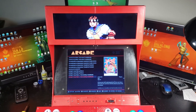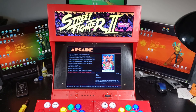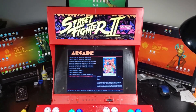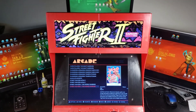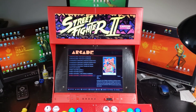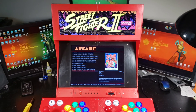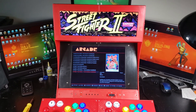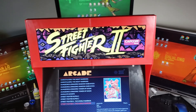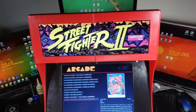Over at PixelCade.org, Al also offers LED marquees of various sizes and resolutions. You can retrofit this and the LED marquees to other commercial arcade units out there, like the Arcade 1UP, just to name one. Or if you design your own and want to add a nice marquee to it, he's got solutions. So I chose the PixelCade LCD for my platform. Go check out his site at PixelCade.org.